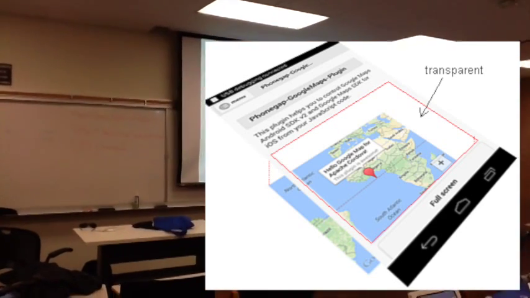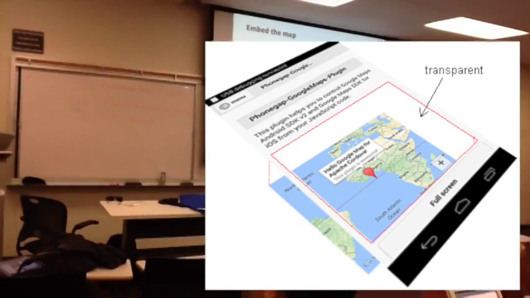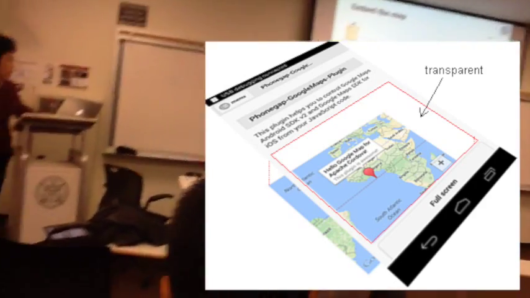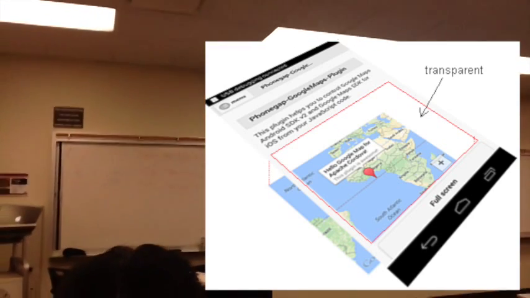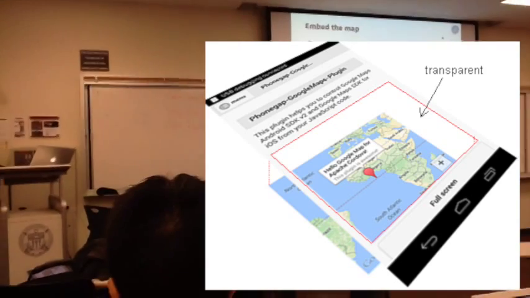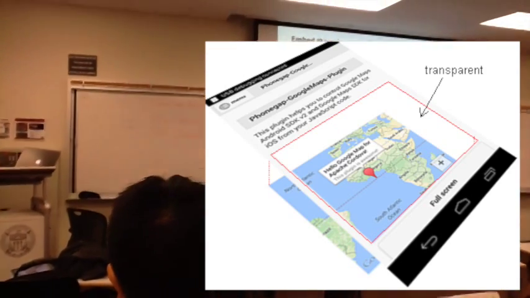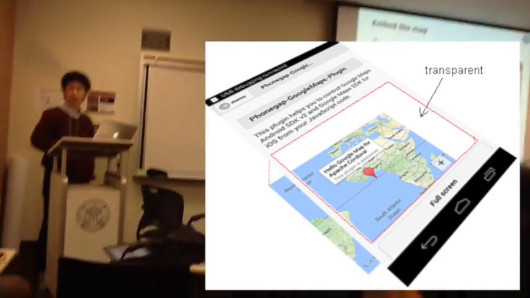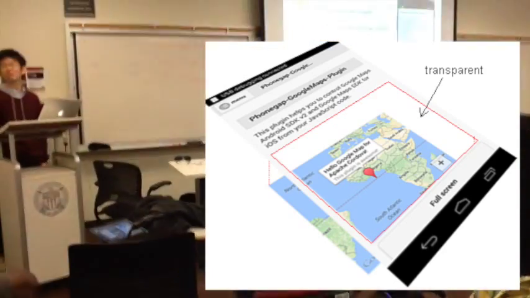One question, do you implement a promise API on the return call? Because I noticed that you have a callback that you have to wait for, the on-map ready event. Do you implement a promise API as well? No. JavaScript promise? No. Okay. Currently no. In the future, I might improve.